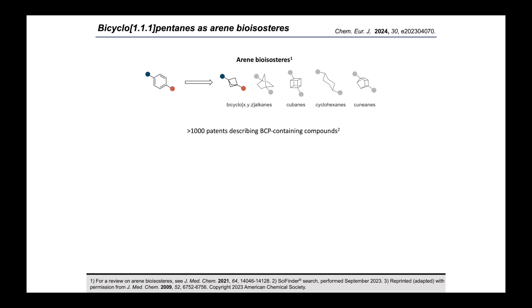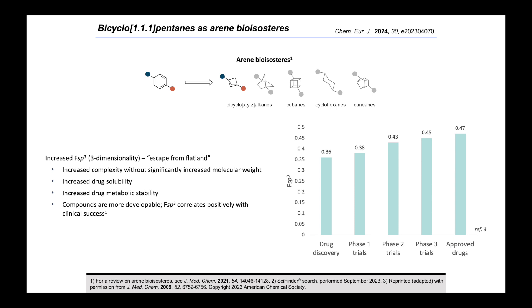Moving towards three-dimensional architectures like this in drug discovery, and away from more planar or sp2-rich scaffolds, is the movement that is now widely known within the industry as escape from flatland. Increasing the three-dimensionality of drug-like molecules is now widely understood to positively impact key medicinal properties. For example, molecular three-dimensionality generally translates to increased structural complexity, which in turn results in more efficient and selective binding of the ligand to its target. Removing aromatic rings from a compound also interrupts pi-stacking in the crystal lattice of the solid material, which often raises the compound solubility. Removing aromatic rings also removes a site of potential CYP oxidation, which can translate to higher metabolic stability. Overall, compounds which are more three-dimensional tend to be more developable, and the sp3 content of a molecule correlates positively with clinical success.